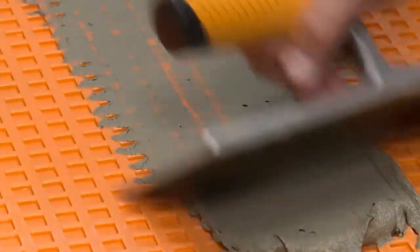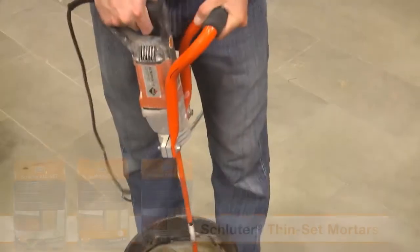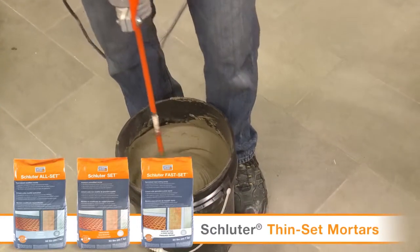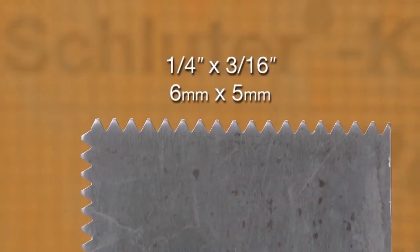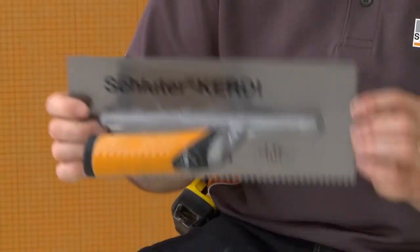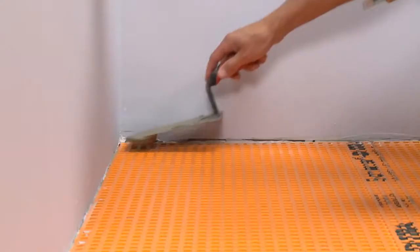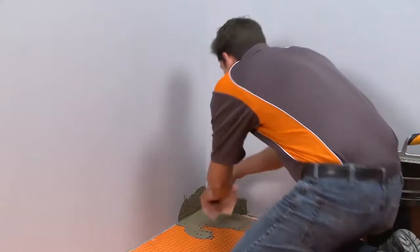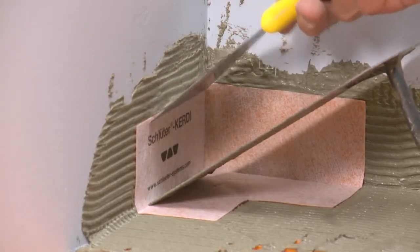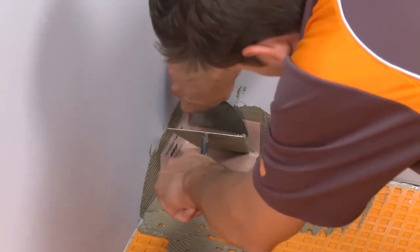Floors can be made fully waterproof with DITRA if desired by sealing seams and floor-to-wall transitions with Schluter KERDI waterproofing accessories. The KERDI accessories can be installed using any of our Schluter thin-set mortars or an unmodified thin-set mortar. The mortar is mixed to a fairly fluid consistency but still able to hold a notch. A ¼ inch by ¾ inch V-notch trowel or the Schluter KERDI trowel, which features a ¼ inch by ¼ inch square notch design, is used to apply the mortar. Apply thin-set mortar to the area where the Schluter KERDI carrick corners are to be installed. Fill the cavities in the DITRA matting and comb additional mortar using the notch side of the trowel. Embed the KERDI carrick into the thin-set mortar using the flat side of the trowel or a drywall finishing knife. Corner installation may be simplified by holding one side of the corner in place while embedding the other side of the corner in the mortar.